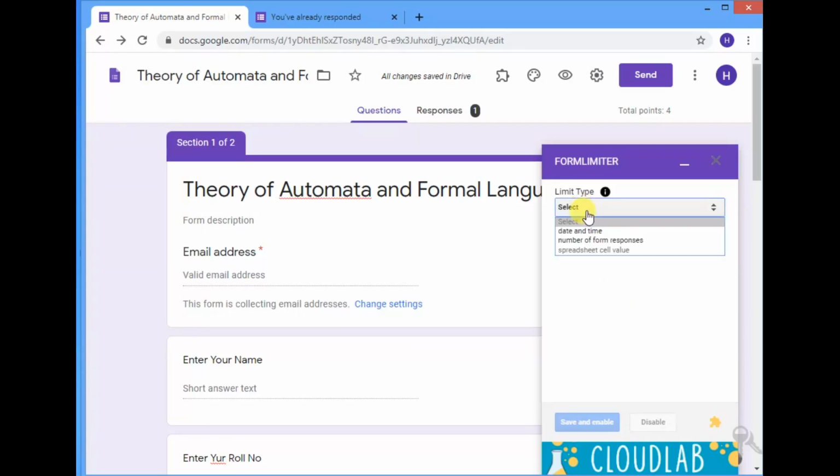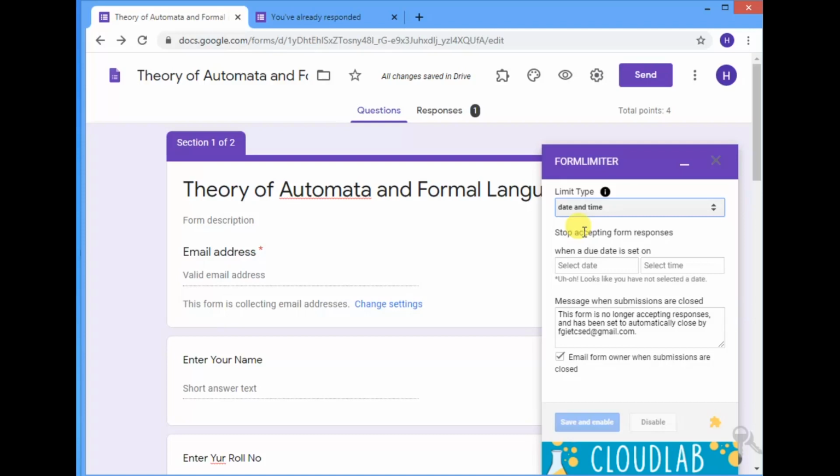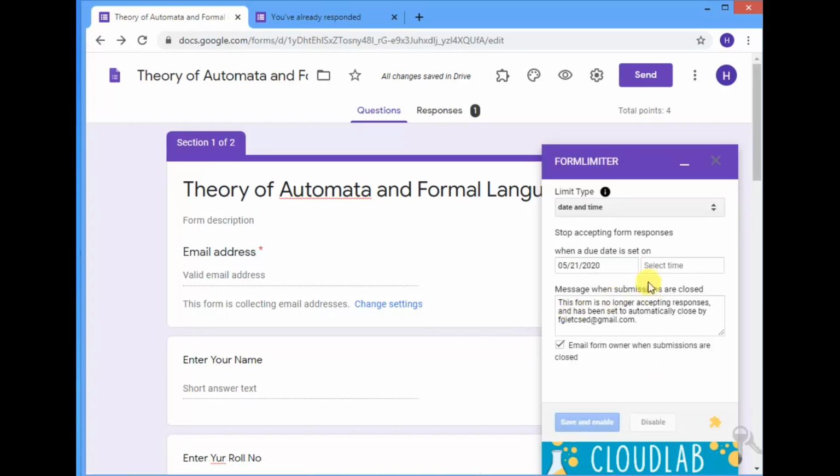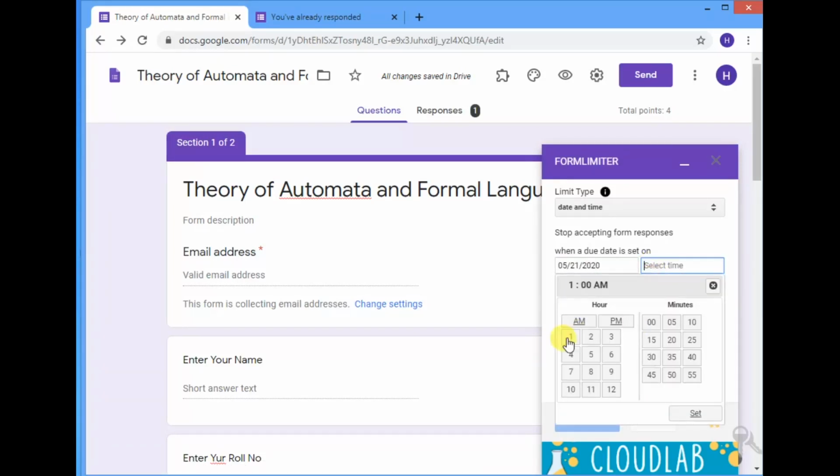You will select the date and time for the time limit. When you set the date and time, first go to the date. Suppose today's date is this, and for the time, I want to submit this after 10 minutes or 5 minutes. Suppose I want to submit it after 5 minutes.